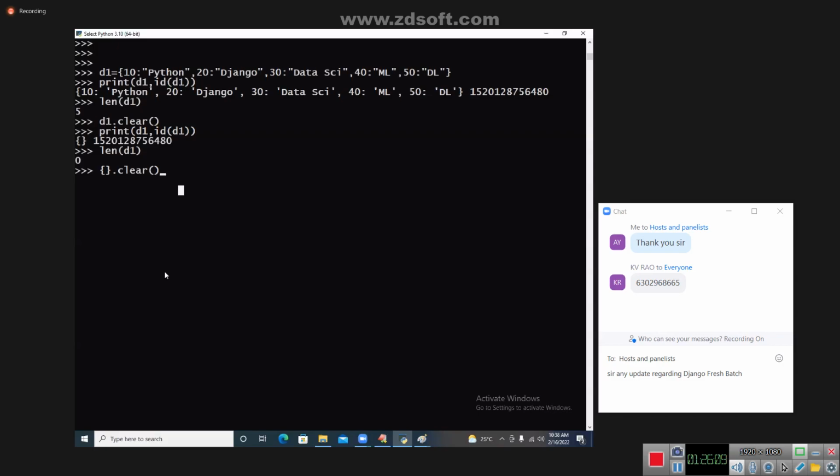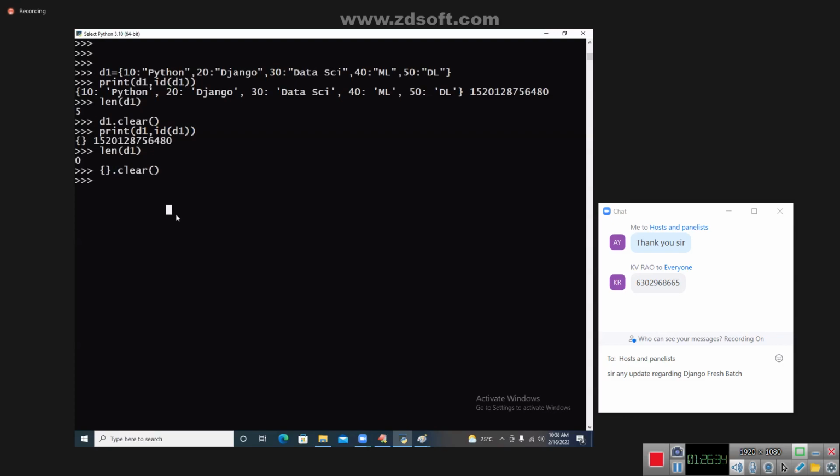Somebody is saying syntax error, somebody is saying key error, because no keys, they will expect a key error obviously.